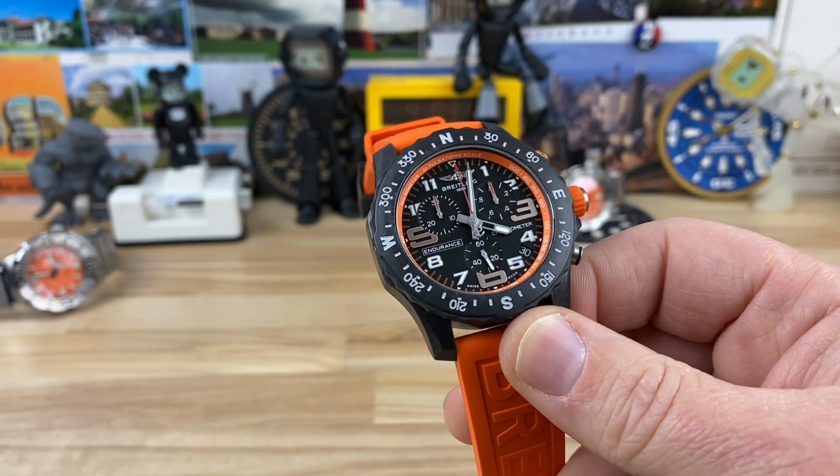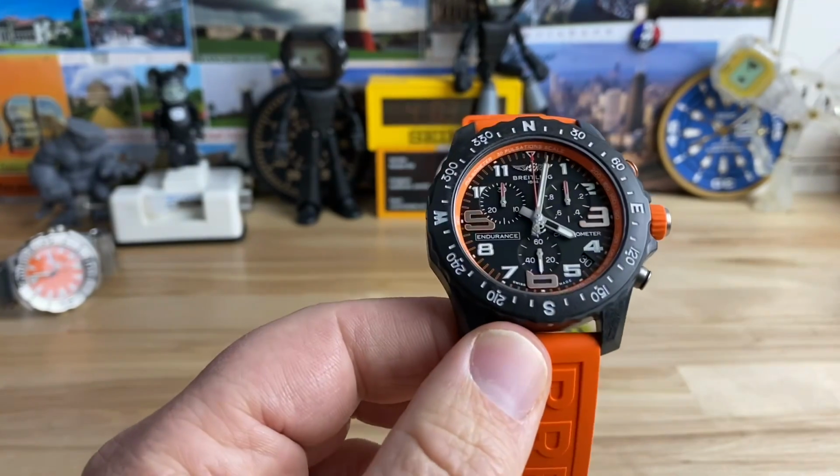All right, let's kill the lights and check out some lume. It does have lume. I don't think it's crazy bright or anything, but it's plenty sufficient. Obviously, you have it on the hour, minute, and then you have it on the printed interrupted Arabics, and then the little dots all the way around, and then, of course, the triangle up top. And I know it's not focusing because it's trying to focus on other lume stuff. There you go. There's a little bit of focus. So you can see there's lume. It's bright enough.